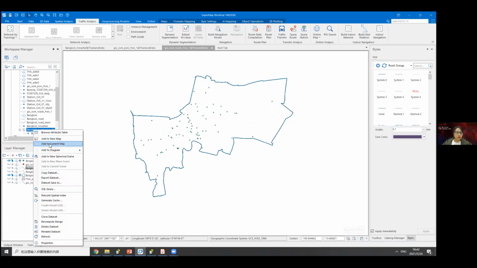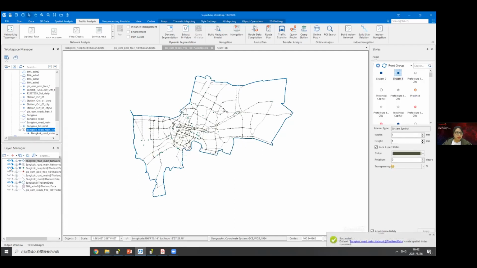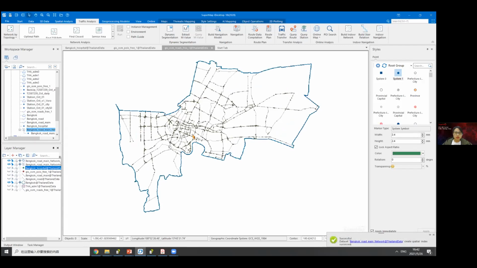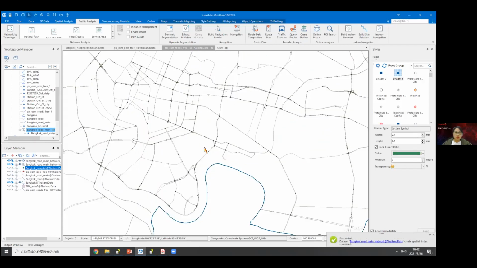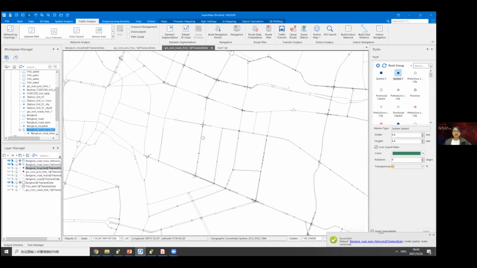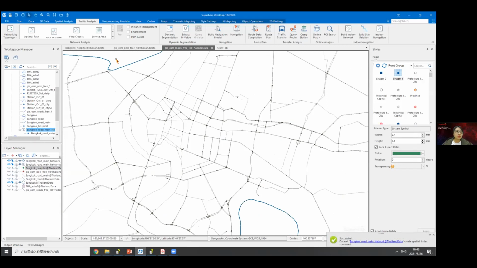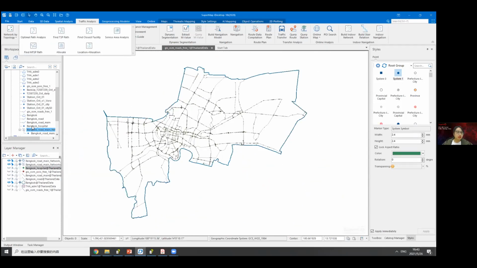And then add it to the current map. Here we can see this is the network dataset. So with the network dataset, we can do the network analysis. So now we can see after we create the network dataset, we can do this network analysis.